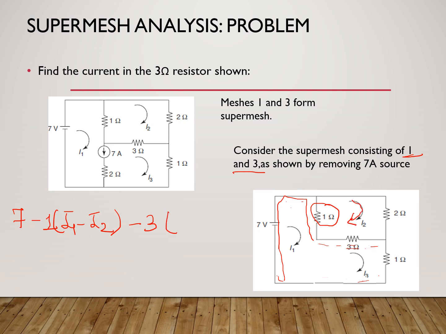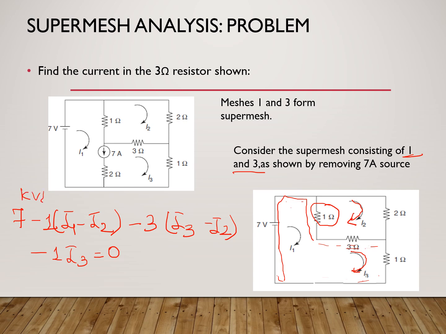and then minus 3 into... there is a current of I2 like this through the 3 ohm, and I3 in this direction. So I3 is flowing from left to right through the 3 ohm. So minus 3 into (I3 minus I2). Again, we have considered the I3 current to be predominant. I2 was flowing like this, and I3 is flowing in the opposite direction. This is the direction of I3, this is how the current is flowing. So I3 minus I2 is the current through the 3 ohm. Now, the 1 ohm resistance has only I3, so it is minus 1 into I3 equal to 0.